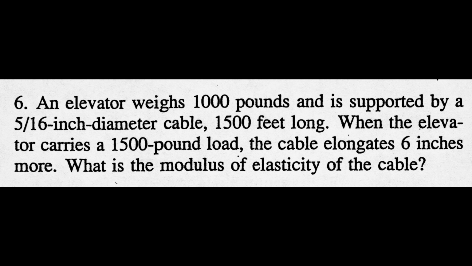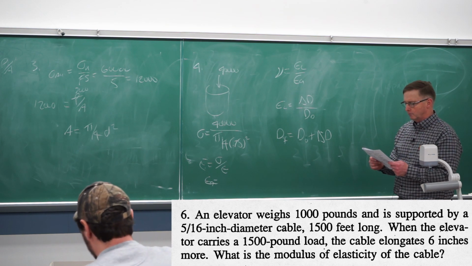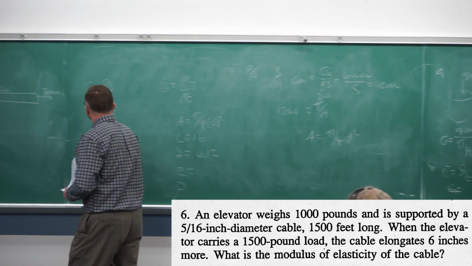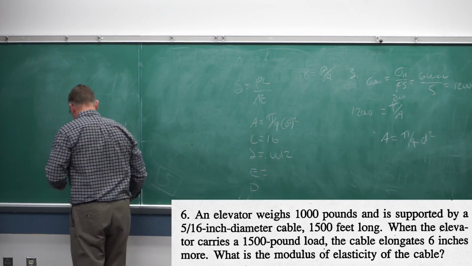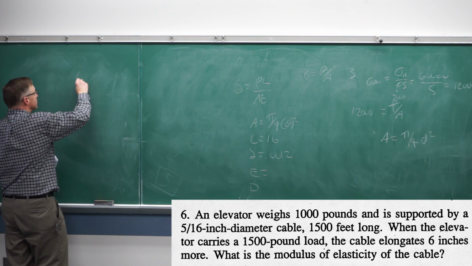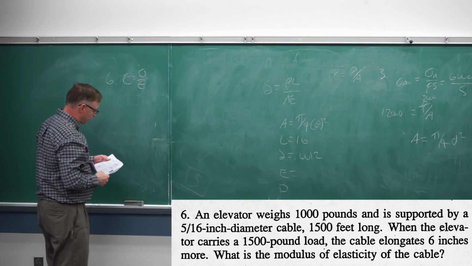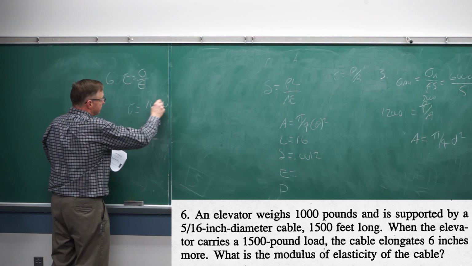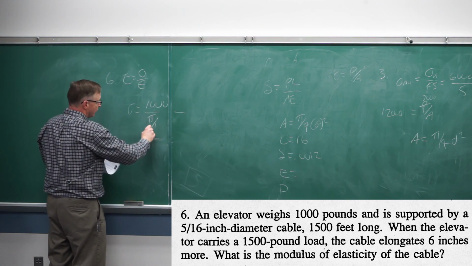Okay, so let's go on to question 6, and hopefully this works out a little better. Well, we're going to have to assume this thing is elastic. We're looking for modulus, so if it's elastic, that's stress divided by strain, and hopefully you got enough information to get stress and strain here. So that's just my thought process on this. You're seeing this off the cuff here. Stress divided by strain. We know it's normal loading here. Do we have enough information to get each of these? We do. Stress is equal to the 1,000 pounds divided by the cable area, which is going to be pi over 4 times 5/16 squared.